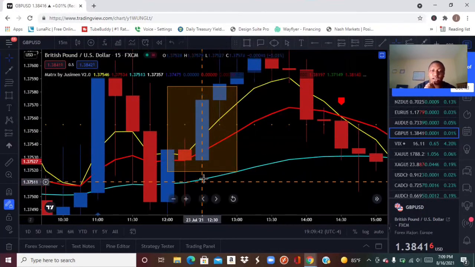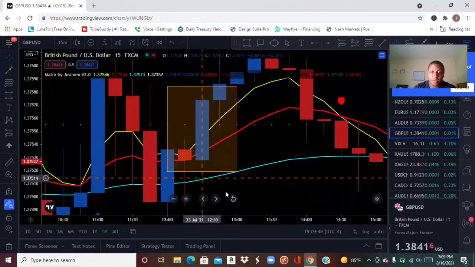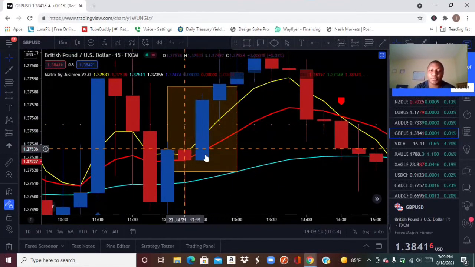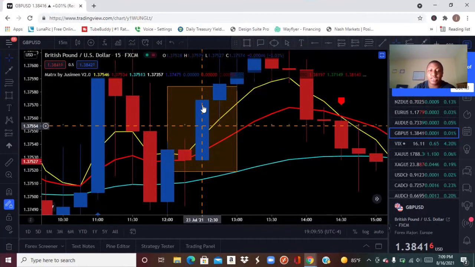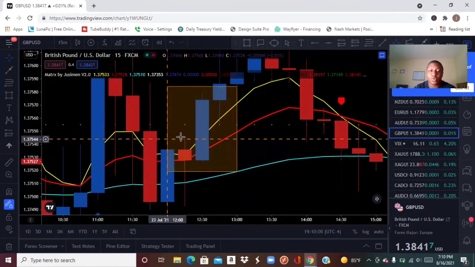Step three, is the aqua line closely below the red and blue candle that I have boxed? Yes, it is, right? Now, these two candles are basically called an engulfing candle. One candle has to be bigger than the other, right? Whenever you see something like this, a blue candle bigger than the red candle for a buy, you're doing good.